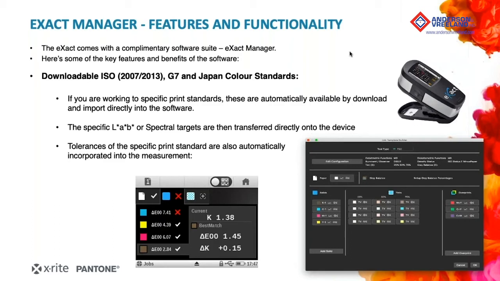As you can see on the right hand side, this is what the import actually looks like. All of the spectral targets, tint patches, dot gain information, and overprints are all pre-built into the template. I just need to drag and drop onto my device. Okay, so if I'm looking for conformance to ISO, for example, for commercial print standards, I can easily do that.